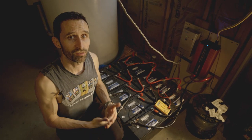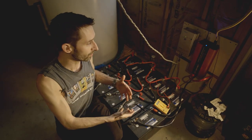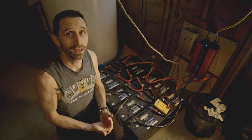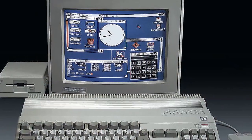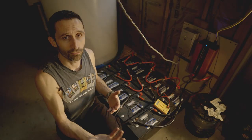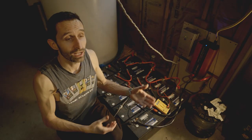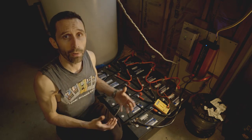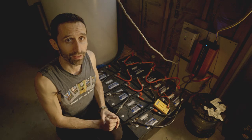I'm going to run you through the basic parts of my system and tell you where you could scale down. You can decide on your own whether it's worth trying. In a crisis, if you lose power, it's really nice to have access to at least a little bit of power — not enough to run your clothes dryer or stereo, but enough to recharge your cell phone, run a radio, recharge flashlights. Those are fairly low-power devices and you could do that off of a system much smaller than this.